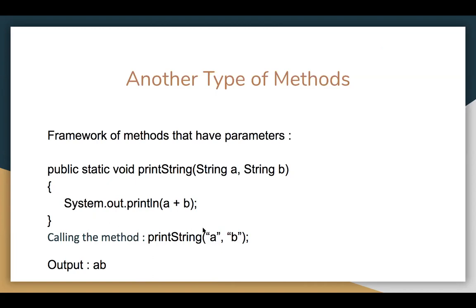So if you wanted to call the method, you would do something like this. You can see here that I write some values, not variables. And again, I'll explain it in a few seconds. If you ran it, it would output A, B with these.